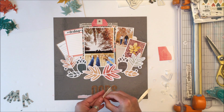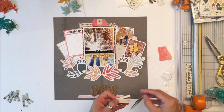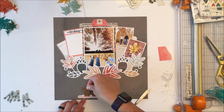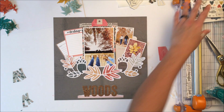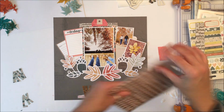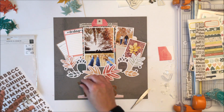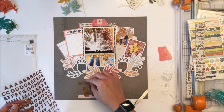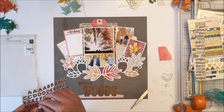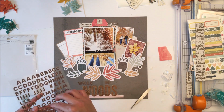I just have to find letters for the top there because my original plan is not going to have enough space. You can see that walk to the left-hand side of my screen there. So I like that. I tried the letters, but I know that they're not going to work. So this is the bulk of the page. The rest of it is embellishing, completing the title, putting in those flocked leaves, and then putting in a few more decorations. So these letters are also puffy, so they're on foam as well.